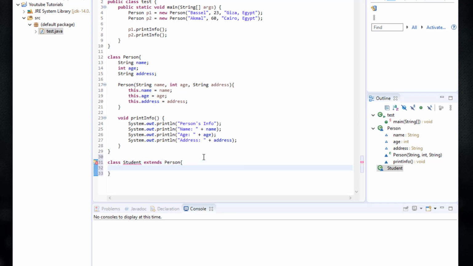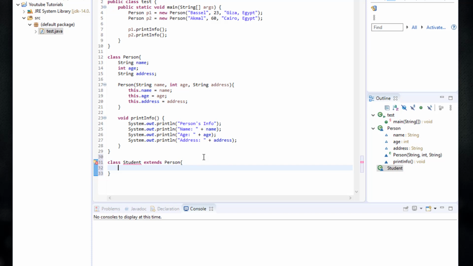And inside the curly braces we write our variables and methods, which are going to be added to the person class, right? So inside this student class we actually have access to the variables inside the person class and the methods inside the person class, and to the extra methods and variables that we're going to implement inside this student class.